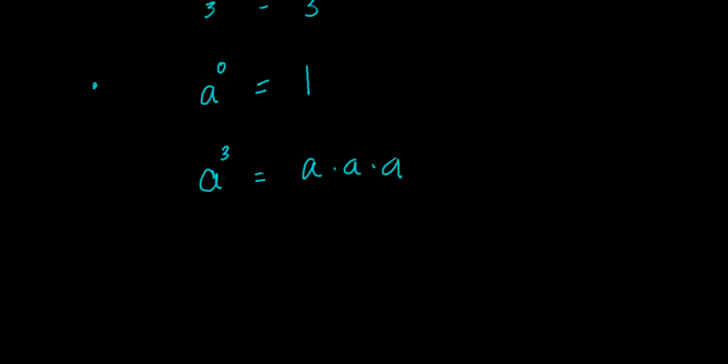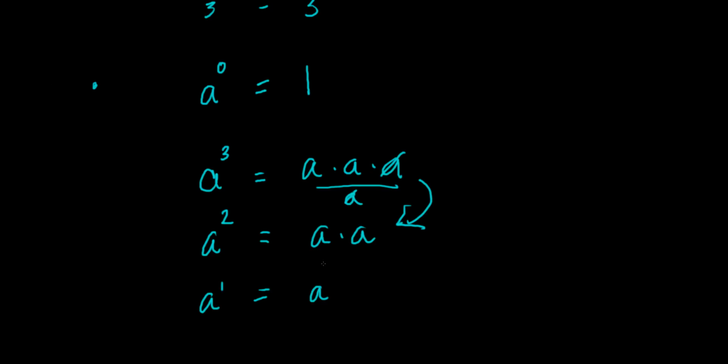And if we decrease the power by 1, so then we go down and we see, okay, what happens when we decrease the power by 1 and we go to a squared? Well, that's a times a. If you look between a cubed and a squared, we lose an a. And it's almost like if you were to divide by a here, you would cross one of these out, right? And you would get to a squared. And so, again, if we go to a to the first, we said just a second ago that that's just a. Again, we see this pattern. And it's almost like we took a squared, divided it by a, right? And we were just left with an a here.